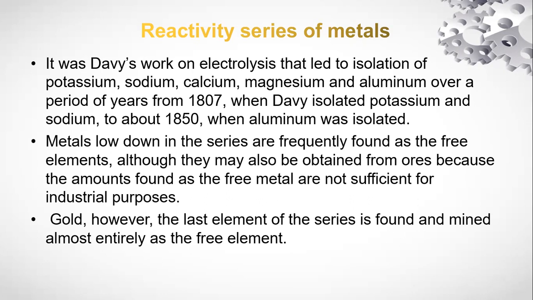Now, the metals low down in the series are frequently found as the free elements, although they may also be obtained from ores, because the amounts found as the free metal are not sufficient for various industrial purposes. Gold, however, the last element of the series, is found and mined almost entirely as the free element.